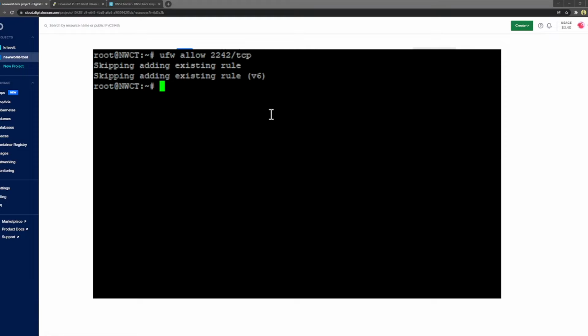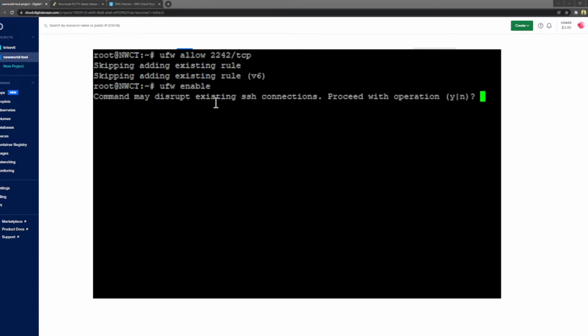I have already added this before, so don't worry about these statements, and then I can enable my firewall, which will then only allow TCP connections on this port and nothing else anymore. So hopefully this works.